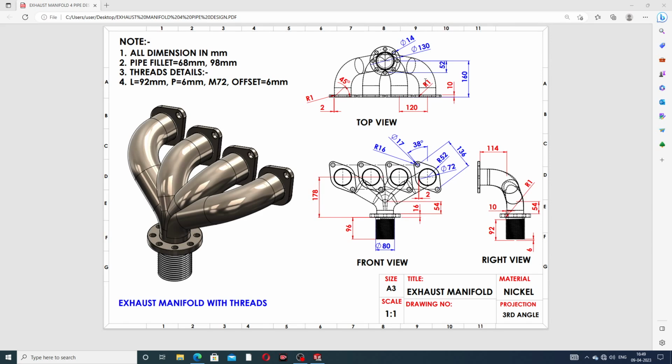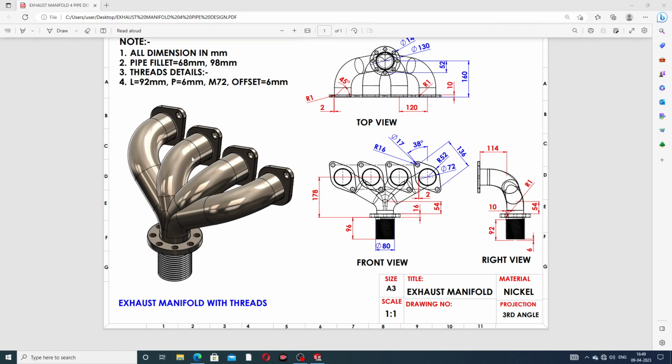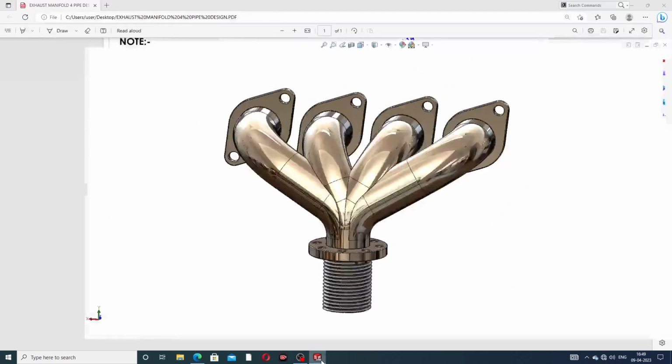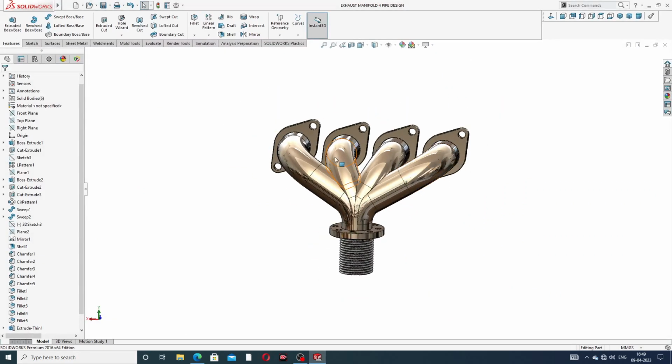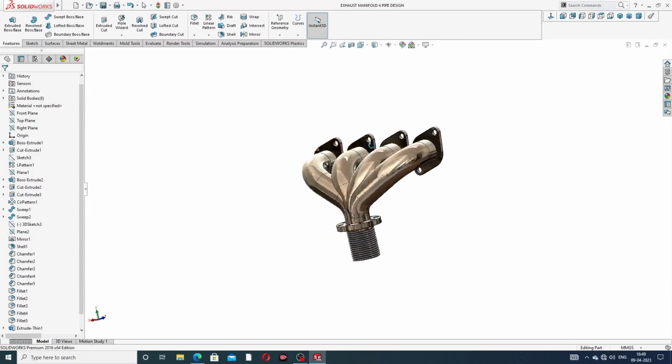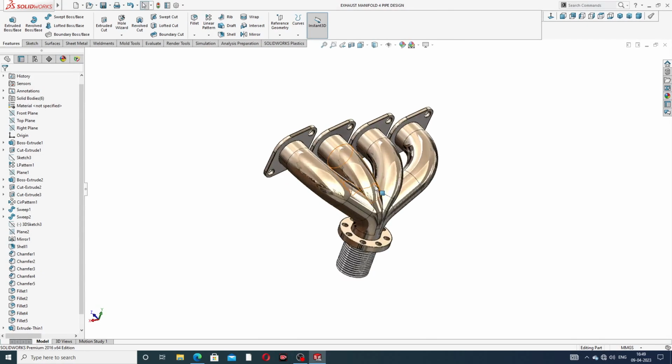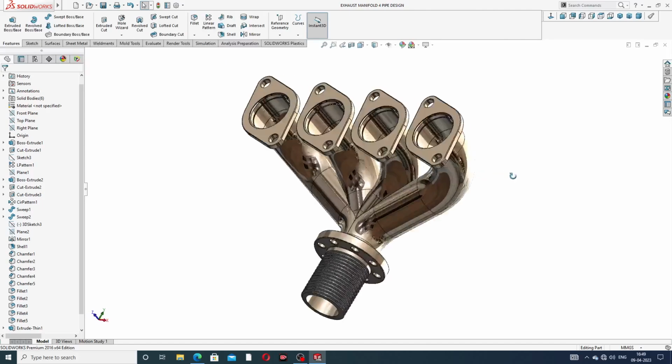Okay, today all points are discussed here one by one, and all details are mentioned here, and this final product looks very nice. This product looks very nice, and I will show how this body is designed easily and clearly.